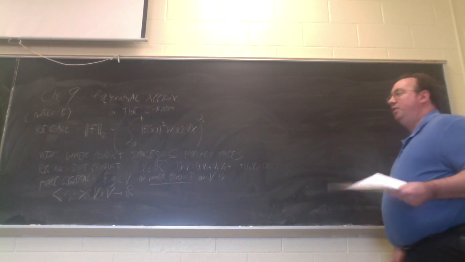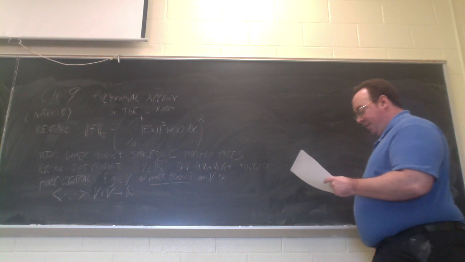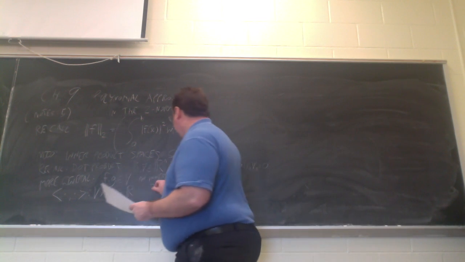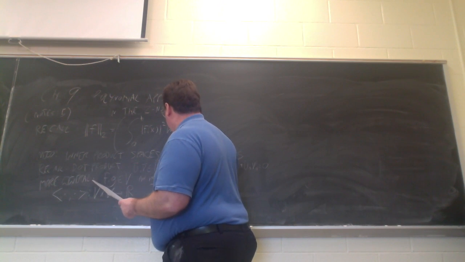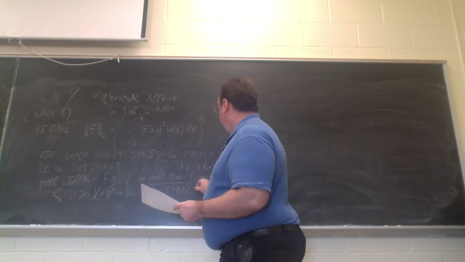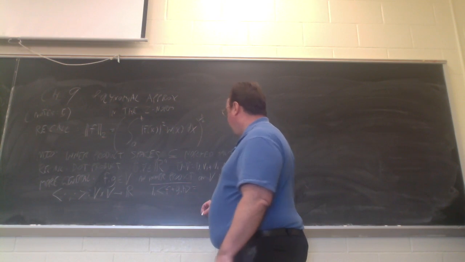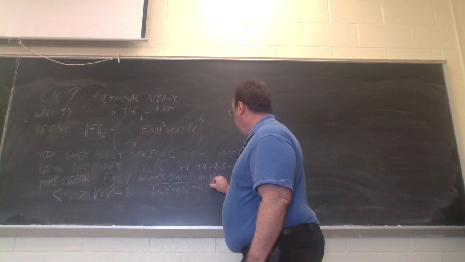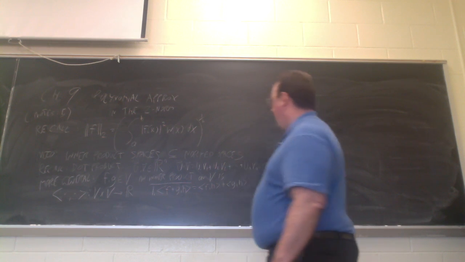And just like the norm had to have certain properties, like the norm had to be non-negative, the norm had to satisfy a triangle inequality, etc., the inner product has properties to satisfy too. So it has to have linearity. It's linear in each of its arguments. So if I have an inner product like this, and I have a sum in one of these arguments, I can break it up as two inner products with h.